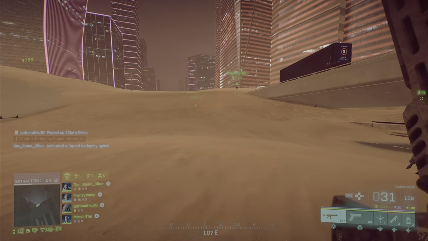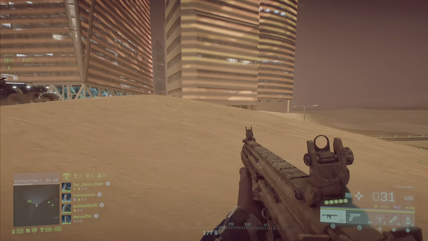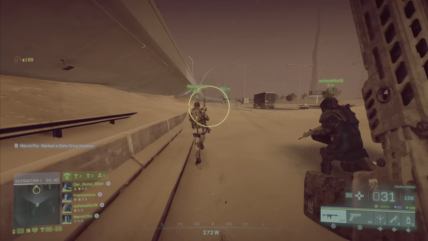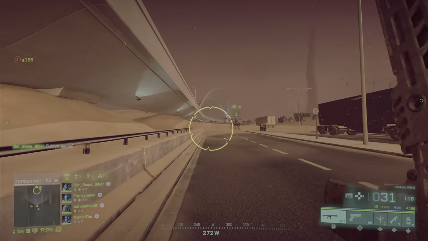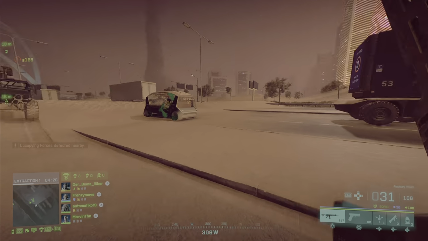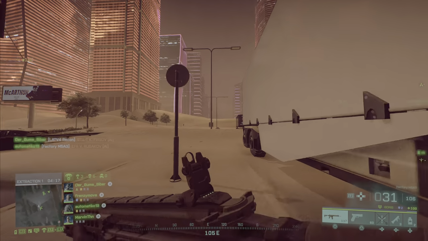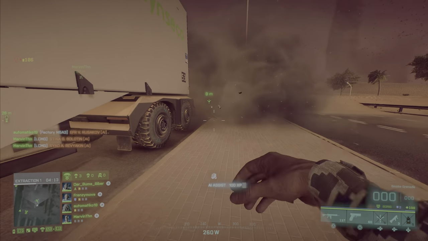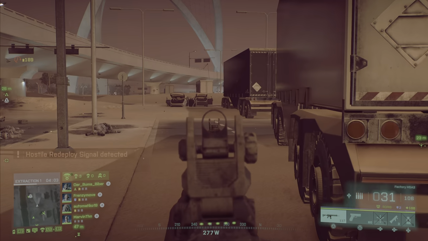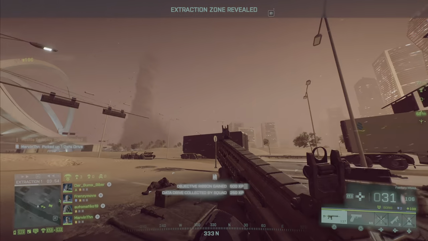Uplink connected. Call in when you need help. That's more occupied forces. Have a grenade! Enemy reinforcements en route. You should be able to see their signal. Getting an ETA from the extraction aircraft. It'll be a few minutes. Another drive. Nicely done.